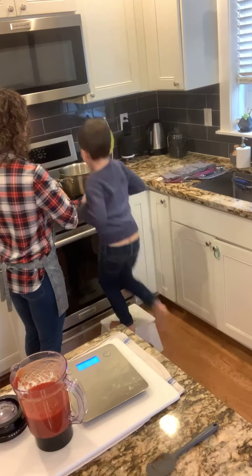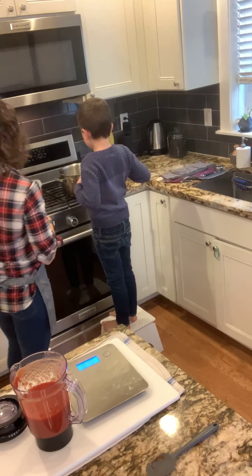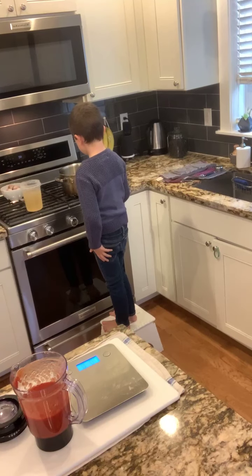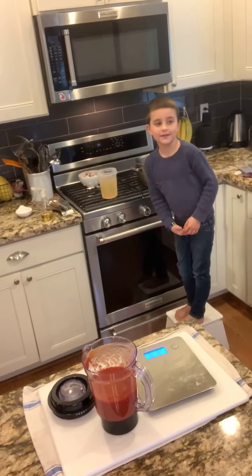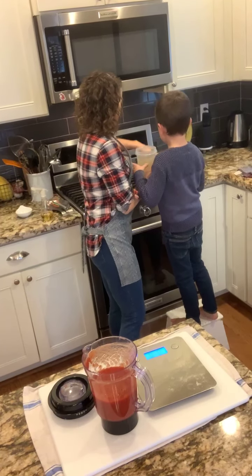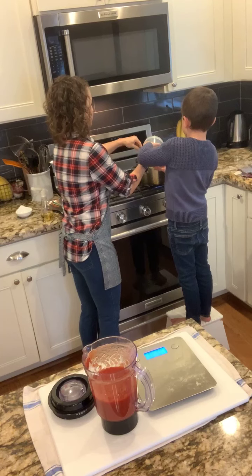Ready? Okay, I'm gonna add the basil. And the heat of the pan is gonna wake up the flavors of that basil a little bit. Hold on, pal. I'm gonna turn this a little bit. Can I turn it to low? No, let's leave it where it's at for now. All right, basil's waking up. Go ahead and add in the stock. Ready? Go.